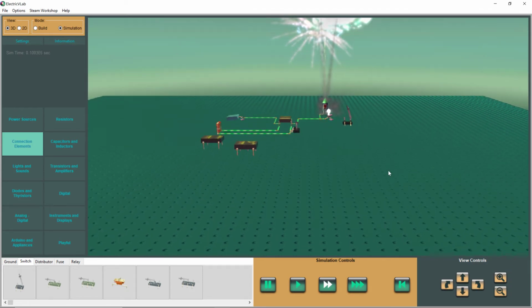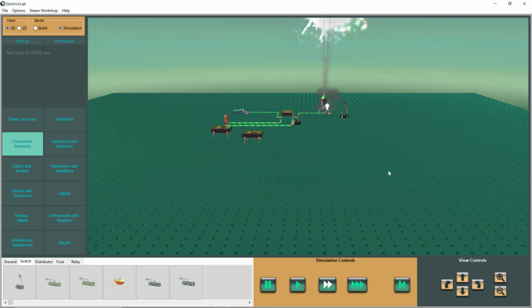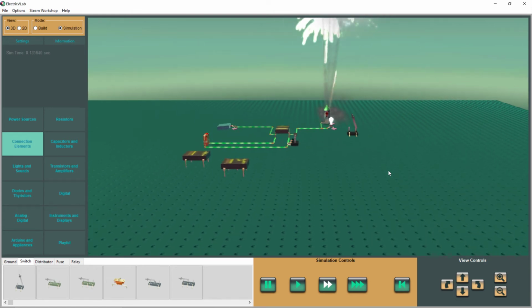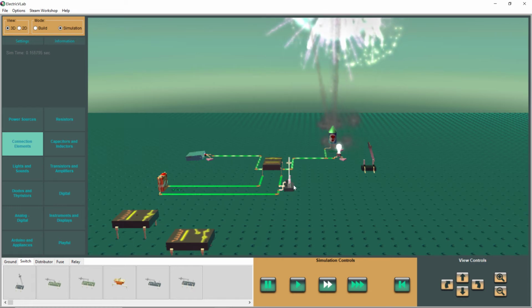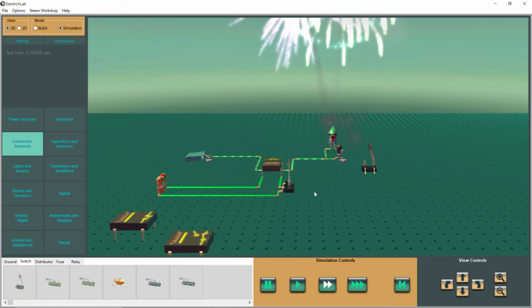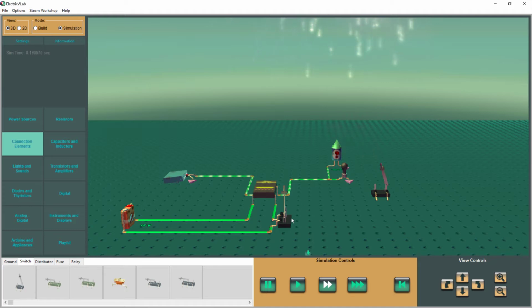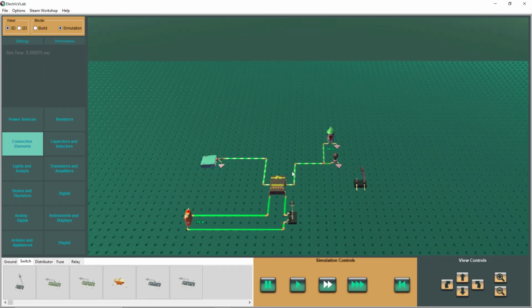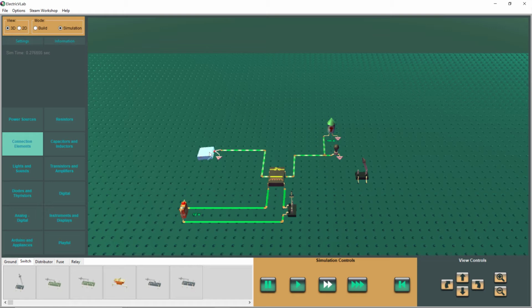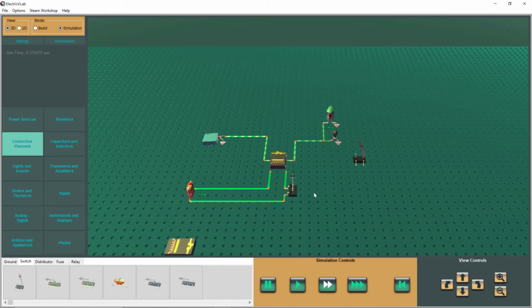Pretty cool. So think about this. We flipped a switch, and that switch turned on a relay. And that relay passed the current from the 120 power supply through and did all that for us by just flipping a switch.